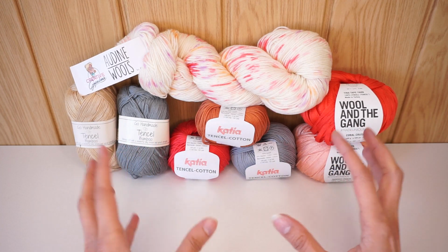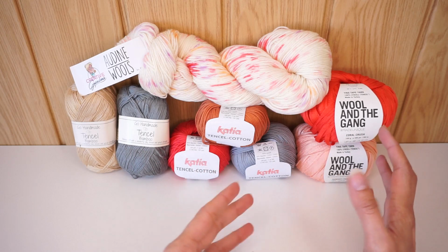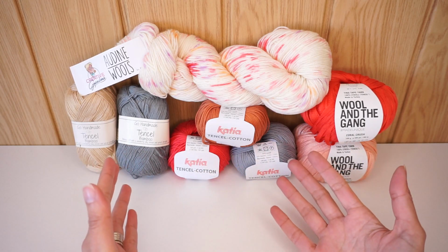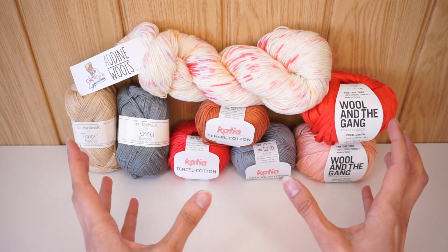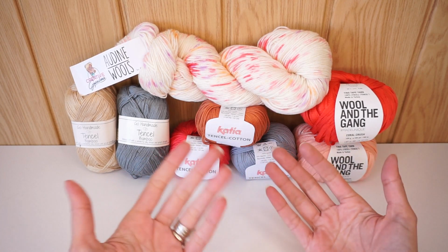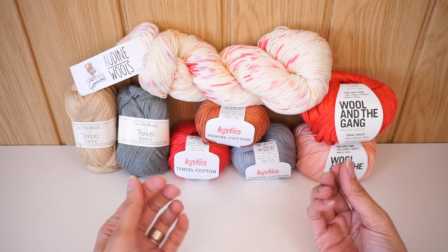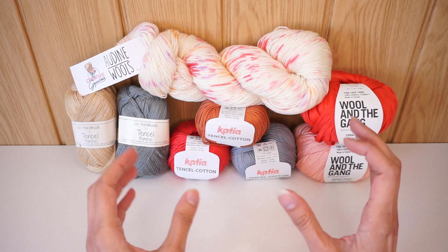Many yarn companies are now coming out with their versions of it. Some of them are pure 100% Tencel and some of them are mixes. I wanted to review some of the examples that I have in my stash, and then I will show you a few batches that I worked out with these yarns so you can see what I mean when I talk about the elasticity of the yarn, the shine of it, and the feel of it, and about the great stitch definition and drape of it.